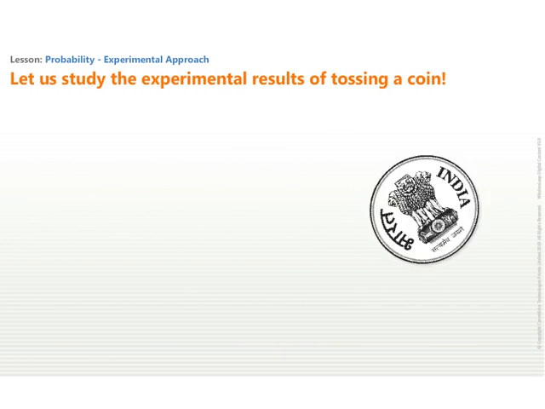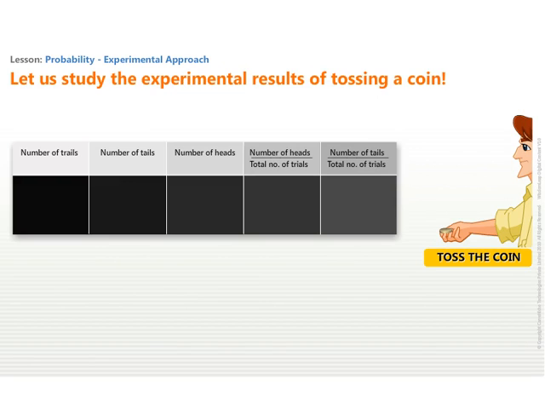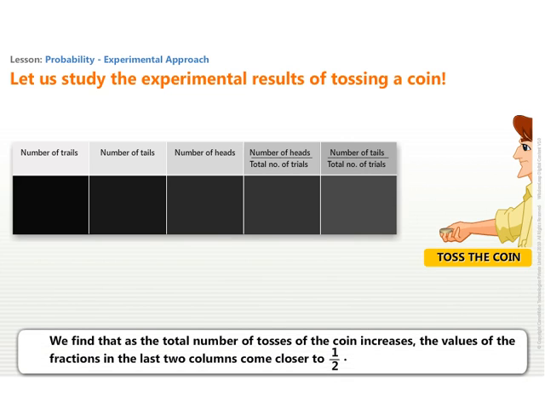Now, observe the tossing of a coin before the start of the game of cricket. Here are the captains of the two teams and the umpire in the cricket ground. Do you know why and how a coin is tossed in the game of cricket? In the game of cricket, a coin is tossed to determine which team bats first. This is known as the toss. The captains of the two teams call heads or tails.